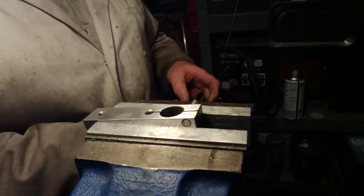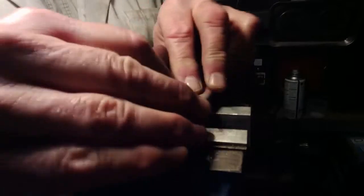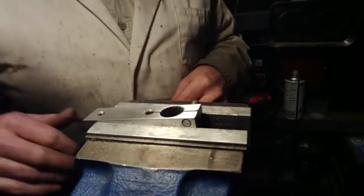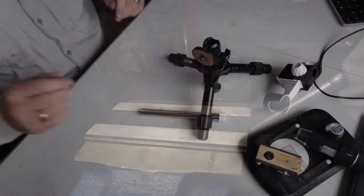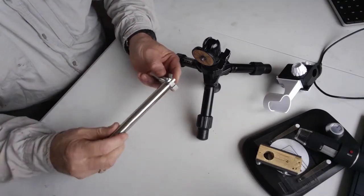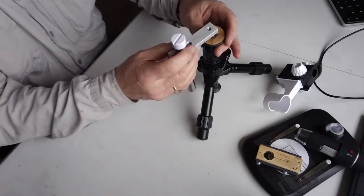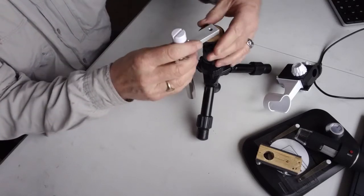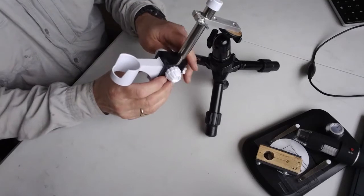And I couldn't resist a bit of a clean up, a bit of polish. Not completely shiny, but just not ragged. Now let's see what we've got. Yeah, looks pretty good. Just a little nip, tighten it up. The thread amazingly fits. And the old plastic bracket that will go up there.